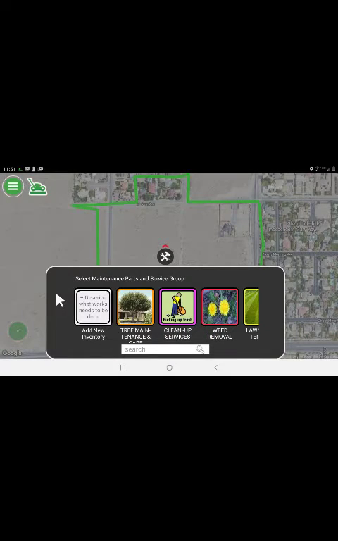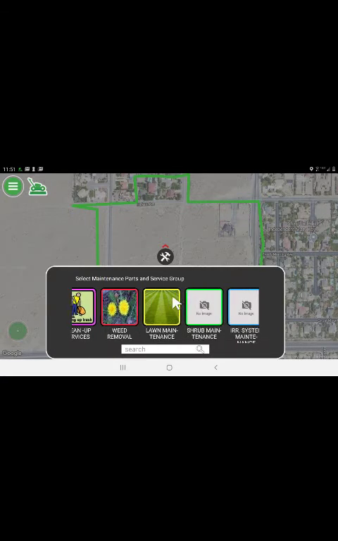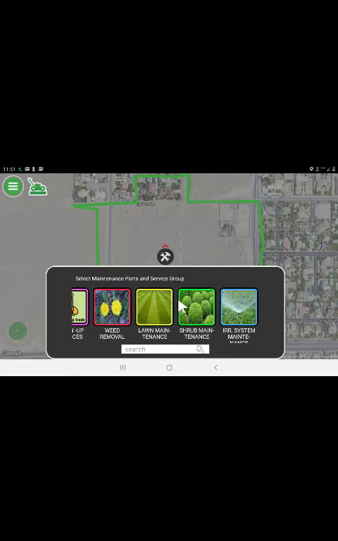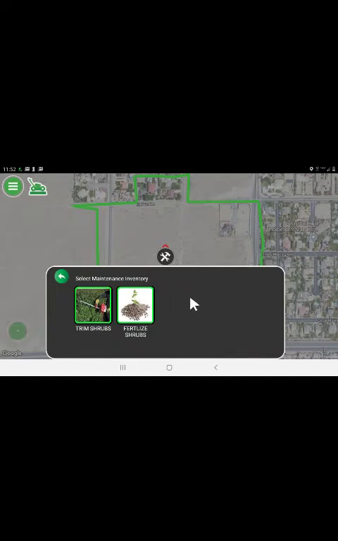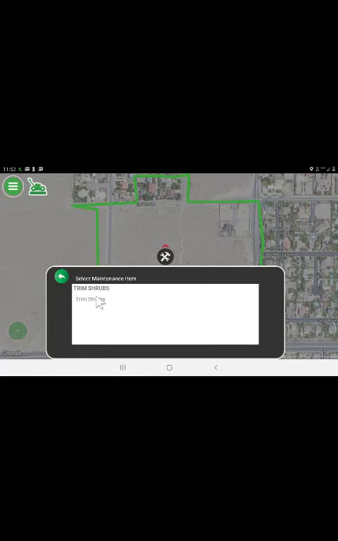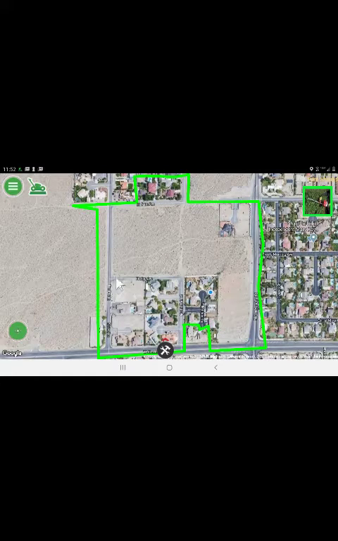So maintenance reports are great in showing customers or internal teams, management, what the crews did for services that day. It's real time and transparent. So I'm going to say while we're at the property, I'll slide the inventory across on my mobile app. I'm going to say we trim the shrubs at the property. I'll select the category trim shrubs and then the line item trim shrubs. And let's say we started trimming shrubs right on this street right here.